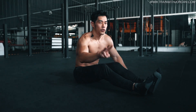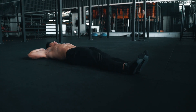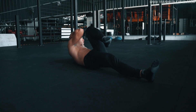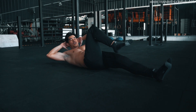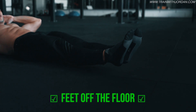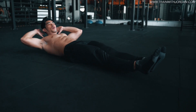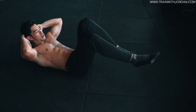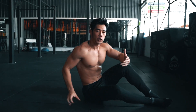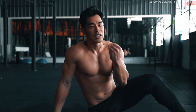What about your feet? Two ways. To get started, you want to start from the ground and do one by one first. Get familiar with the movement — the key is turning your torso and raising your knee as high as you can and contacting them. Once you get used to this, bring up the speed. When you bring up the speed, keep your feet off the floor. When your feet are off the floor, isometric is happening in your lower abs. Feet without touching the floor. So you get isometric for both the upper abdominal and the lower abdominal — in other words, the entire abdominal is firing up.